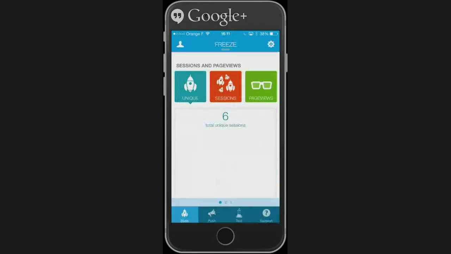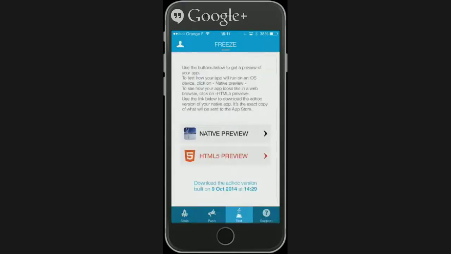The Freeze app has some stats because it has already been published. And if I go to the test button in my GoodBarber app, you see that there is a link below the HTML5 preview that says, download the ad hoc version built on October the 9th. So that was today, just before this webinar.